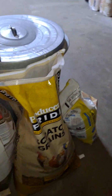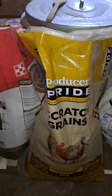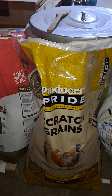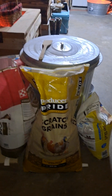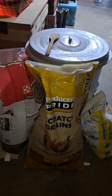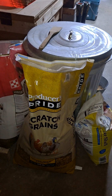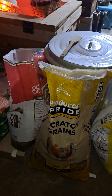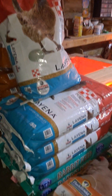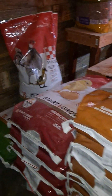Lastly is scratch grain. This is something my ladies get only in the winter — I don't feed scratch grains in the summer because they are a hot food that causes chickens to heat up, and in summer when it's 100 to 115 degrees outside, I don't need them any hotter. But in wintertime it does help keep them warm and they love it. They get scratch only in their second feeding — I feed once in the morning and once in the evening, and I give them one scoop mixed with their layer feed.